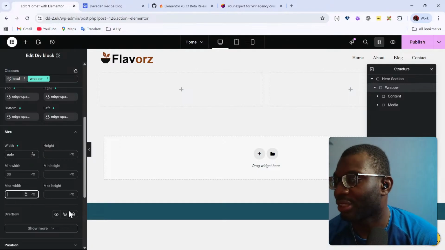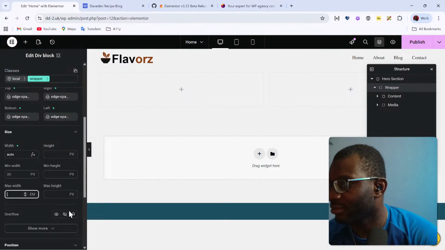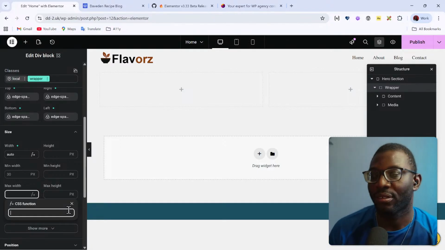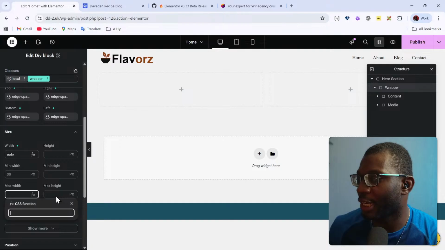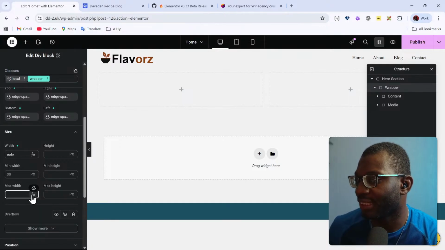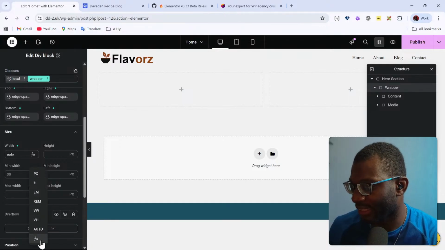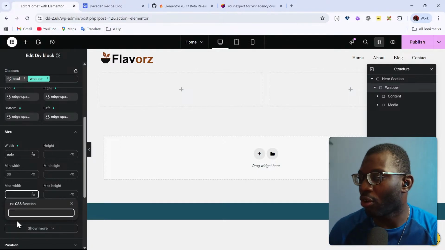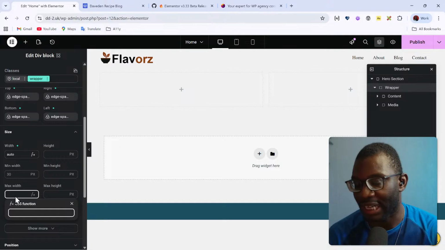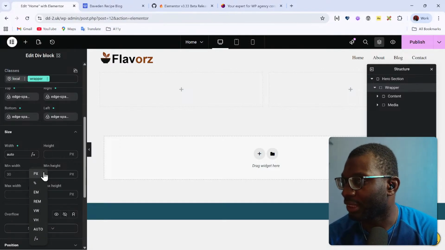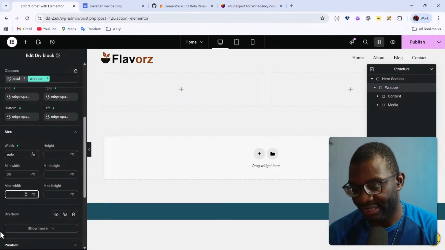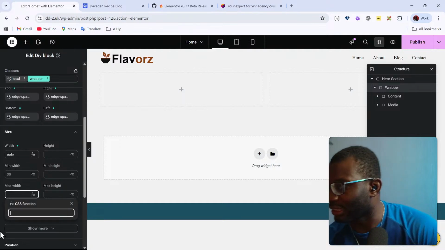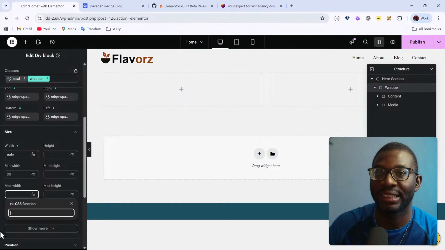I'll now put something like main. No, I have to use calc. So if you want to use functions within any of the units, you can. There are two ways. Either you click and choose FX, that will allow you to add variables and things like that, or you can just type. Let me go to pixels. You can just press C, and it will open up the function. That's what they call it now, CSS function. So you can now write any CSS function you want.